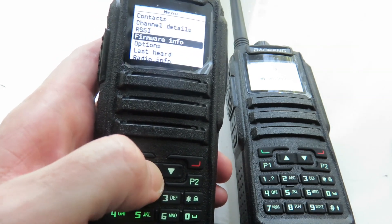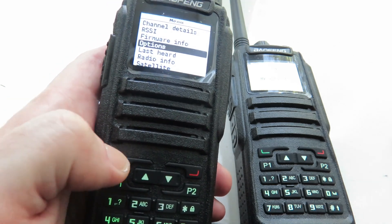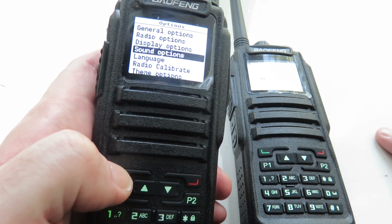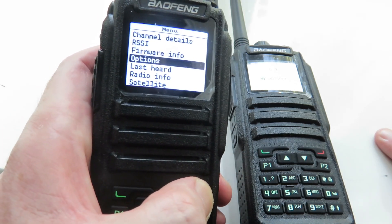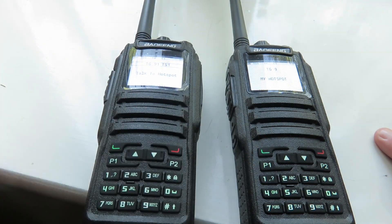If I go to, say, Options and go down here — you've got much more options. It's got a menu and a submenu, and that's what's so good about this: lots of options to play around with if you like to tinker. Also, with the OpenGT77 firmware you can connect it to something like OpenCPS on your computer and do more configurations like putting in code plugs, loading databases, and so on. That's why I highly recommend getting the DM1701 with the OpenGT77 firmware over the stock firmware.